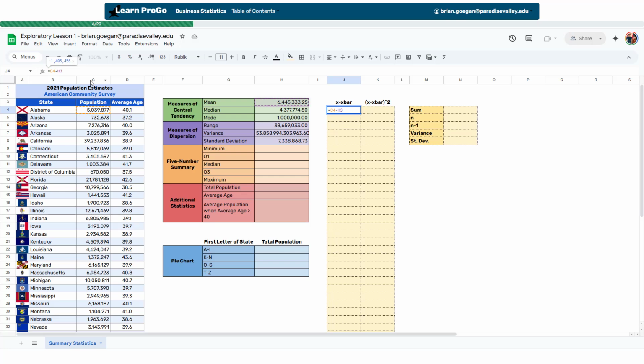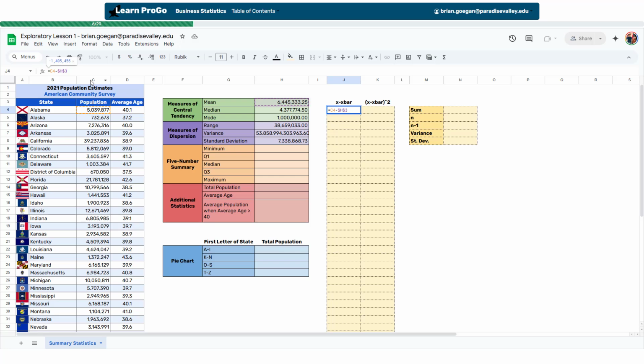As we drag it down, it should always point to H3, because that's where the mean is. In order to anchor our cell reference, we use dollar signs. On your keyboard, this is very different for all sorts of people. If you're on a laptop, a lot of times when you hit F4, so I'm going to hit F4 on my keyboard, you see it added the dollar signs for me.